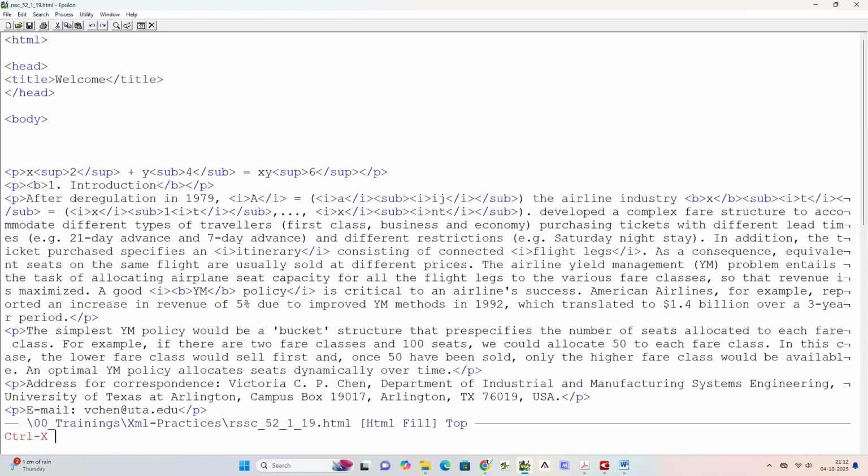Is it clear for this design? Any doubts for this design? Any other doubts for this particular design?